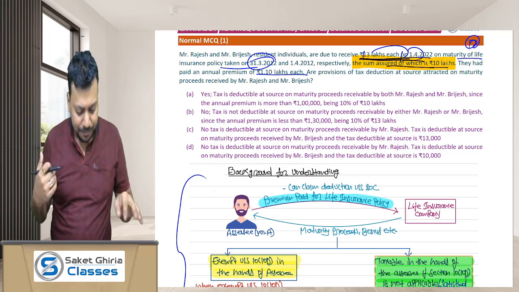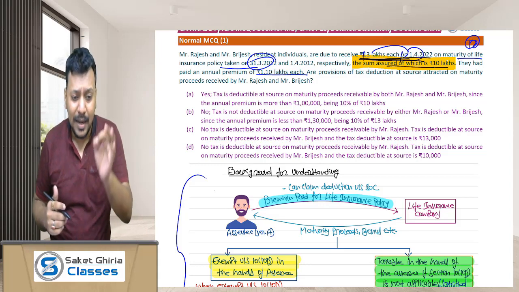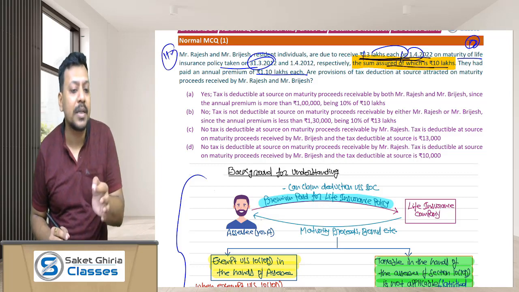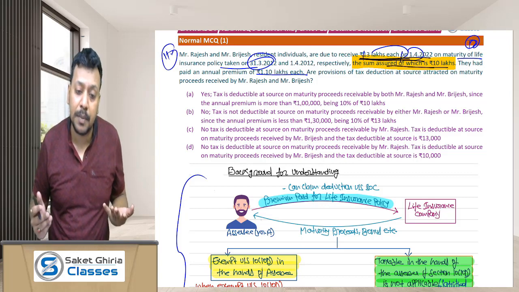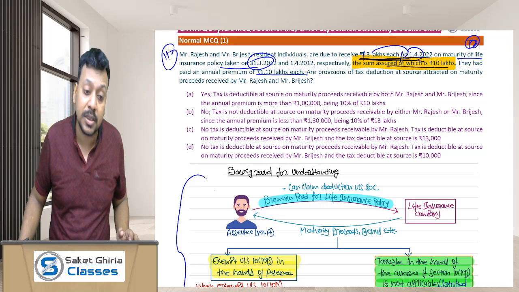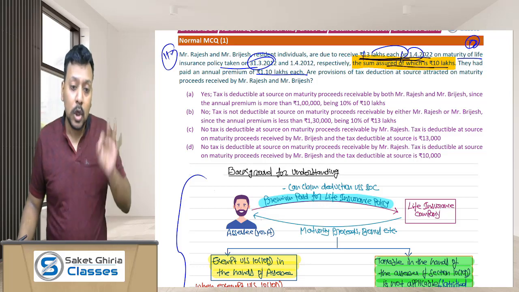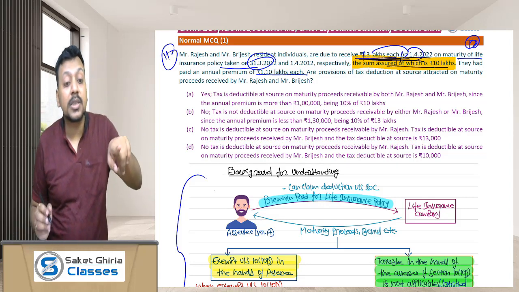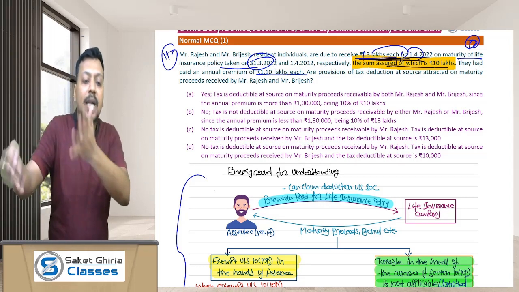Okay, so how much is Mr. Rajesh paying? Sir, 11% as a premium of the actual capital sum assured. And how much is Brijesh paying? Sir, 11%. But can Mr. Rajesh get the exemption? Yes, sir, because he is paying 11% and for him 20% is allowed. Okay, so the amount of rupees 13 lakh received by Mr. Rajesh is exempt under section 10(10D) because the premium that he is paying is within the allowed limit of 20%.